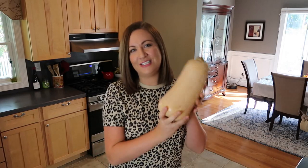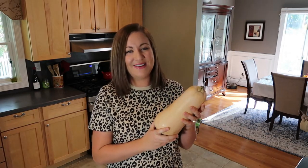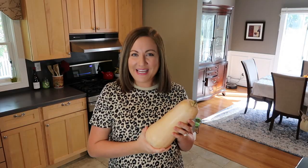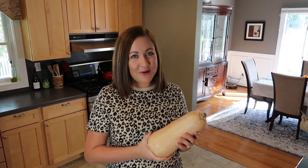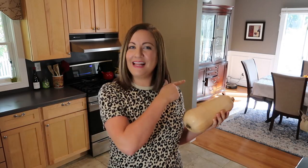The star of it is this giant butternut squash. Squash season is almost upon us, so this is the perfect recipe to be sharing with you guys today. I really hope that you guys enjoy this recipe. Be sure to leave me a comment and let me know if you try it. As per usual, I'm going to start by showing you everything that you're going to need.